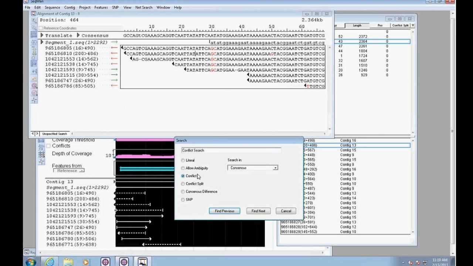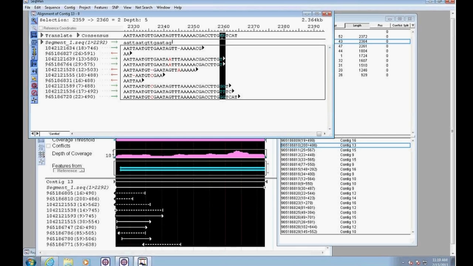This way you can choose to find a conflict in either the consensus or all sequences in the contig or the selected sequence. We will leave it at consensus and say find next.